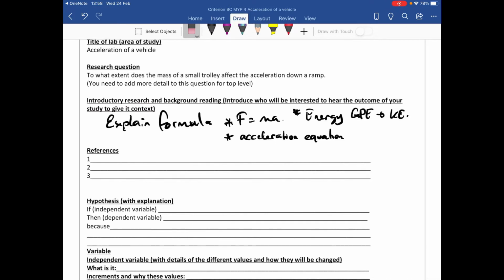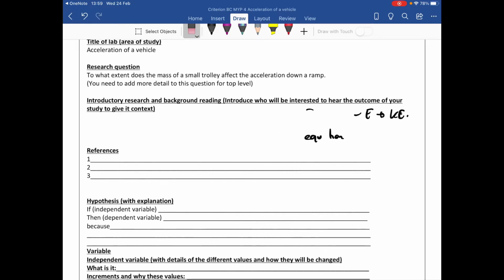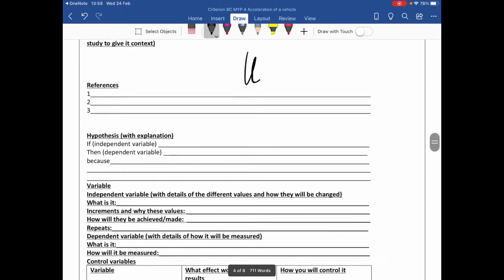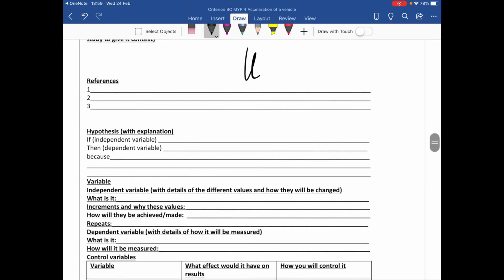Remember that you should be researching this stuff on the internet. You should be looking stuff up. You should be explaining it. And therefore, you should be providing me with references. I've suggested 3. I think 2 is a good number. 1 probably says you didn't do a lot of research. 2 is where I expect you to be at. I don't think people should be going above 3 websites or sources. Ideally, you use books, or if you can find it, PDFs of information, rather than all websites. I just find with websites that it's harder to reference them well.